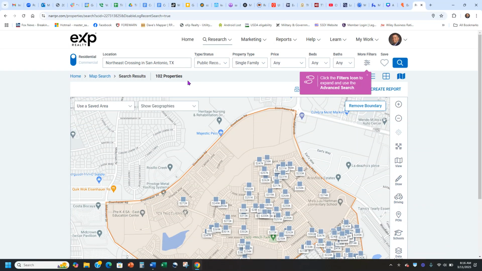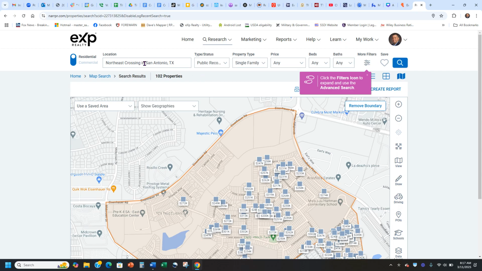So you can do a couple different things. You can search city. You can search zip code. The better idea is not to have too many choices, because if you overdo the choices, you're going to have too many numbers. You don't need to get 10, 20,000 homes showing in there, because your computer isn't going to handle that. It's better to try to get 1,000, 1,500, 2,000, a list you can actually work. And it kind of works from there.